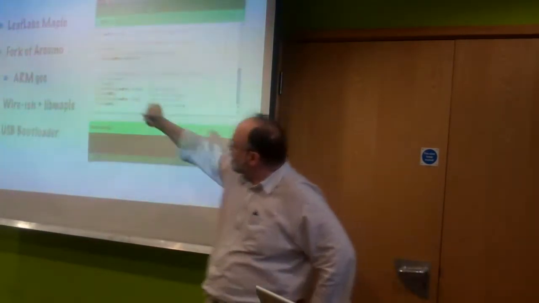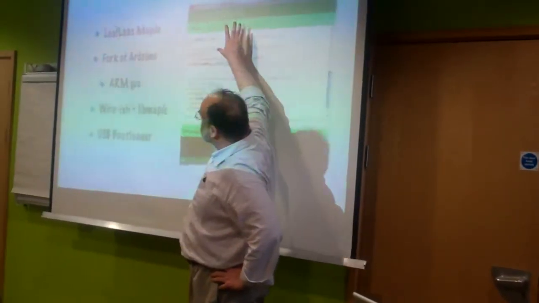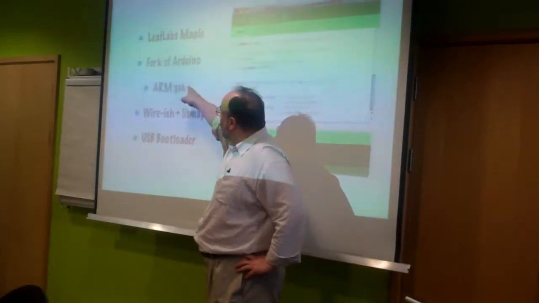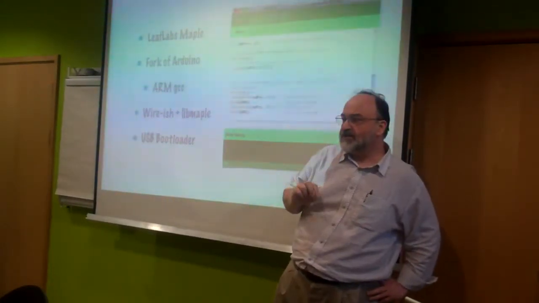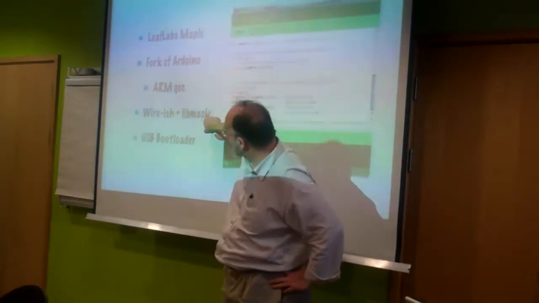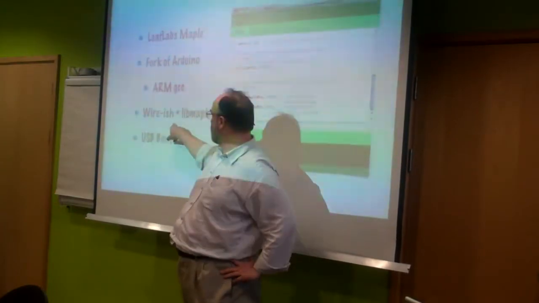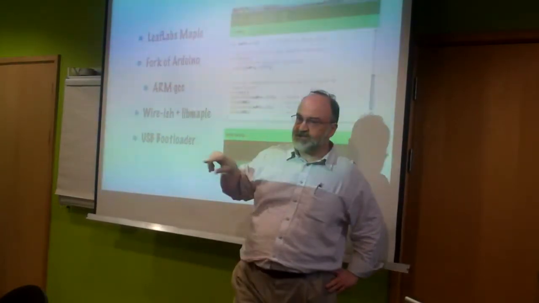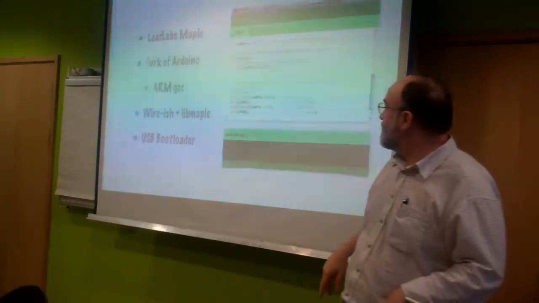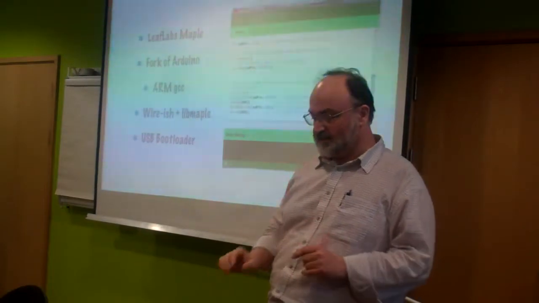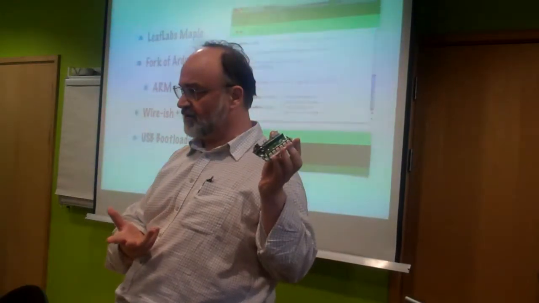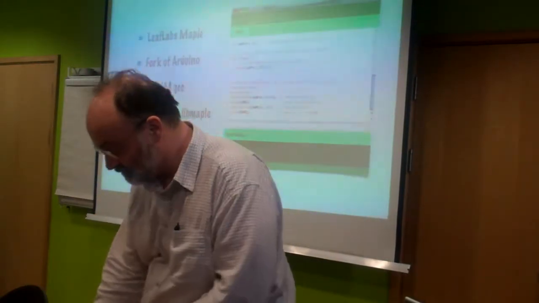So it's pretty good. It's a fork of the Arduino environment, so if you've seen an Arduino, this is green instead of blue. It's the ARM version of GCC under the covers, so you can do everything that GCC can do. And they've got two libraries. One is very Arduino-like, and the other is even lower level, because the electronics we've got is much smarter than an 18 mega. And they've got a USB bootloader, and that's important, because once you get it on there, you can plug a USB cable in and there's nothing else to do. It just works, as it were.